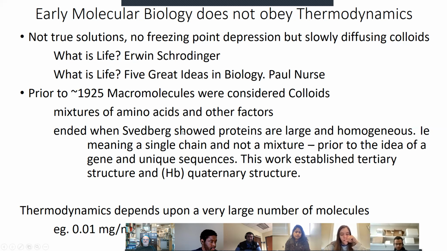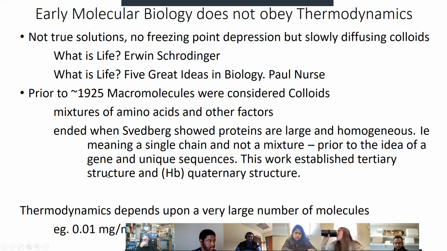And he discovered that proteins are not just large, they sediment very quickly. They're also homogeneous. They're not colloidal. They're not suspensions. They're not mixtures of things. They really have a homogeneous character. They're a single entity that sediments quickly. This was essentially the discovery of a single chain, the discovery of a tertiary structure.